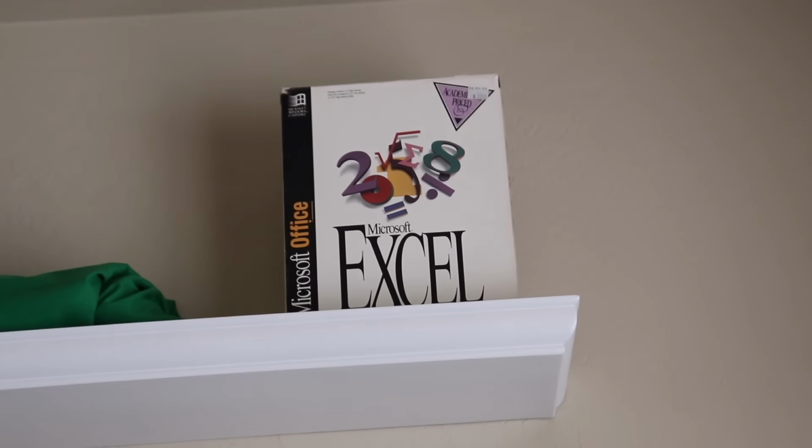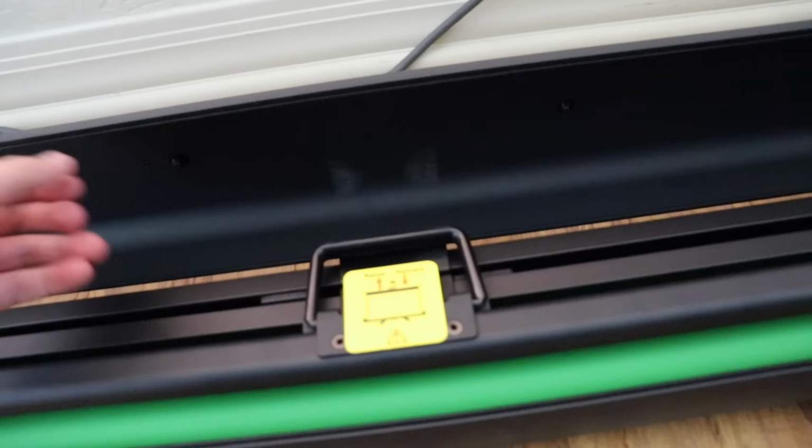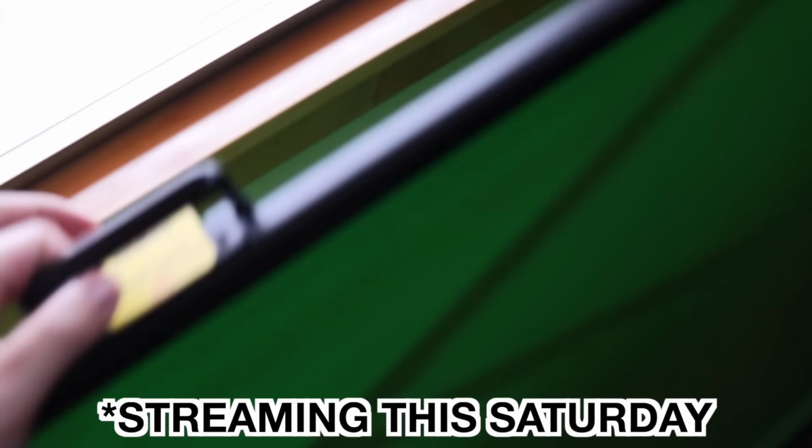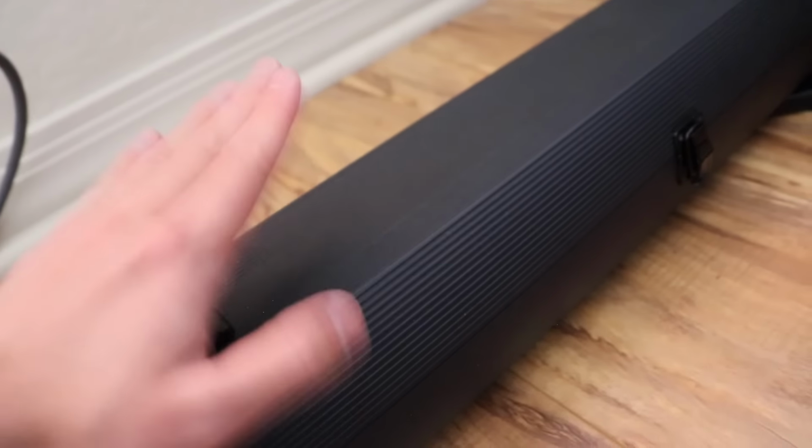Oh look, there's my old green screen on that shelf next to a Microsoft Excel box. Yeah, I don't use that green screen anymore because every time I hang it up, it always falls while I'm recording. So, I got this. It's an Elgato green screen. No need to drape it up. I'll be honest, this is kind of overkill for filming sketches because I barely use this thing and I don't stream at all, so yeah. But it's really convenient when I have to film videos that require a green screen, so good purchase.